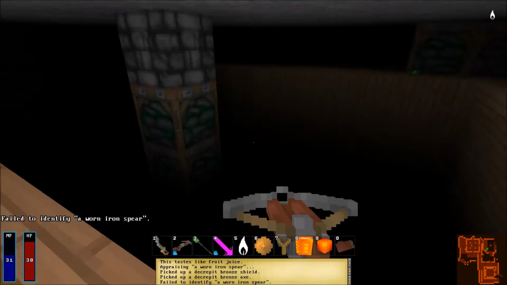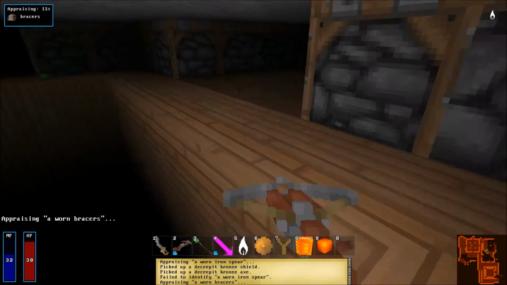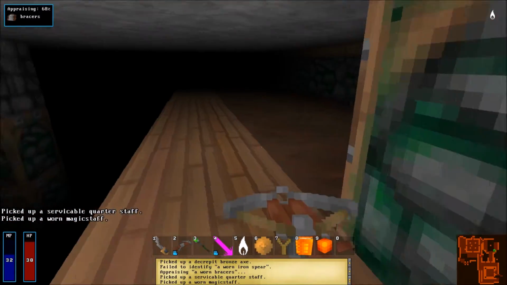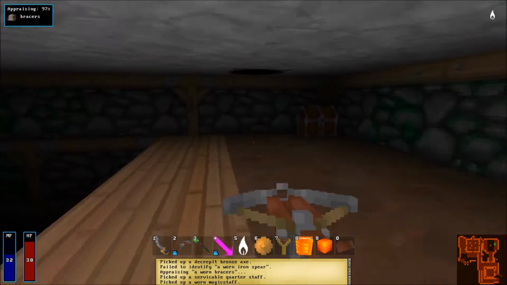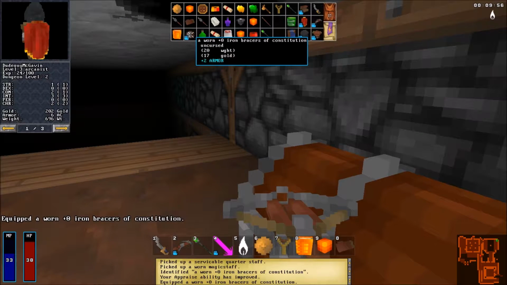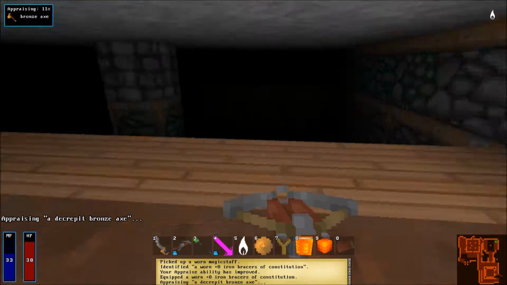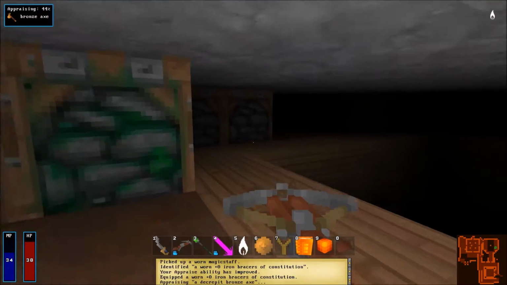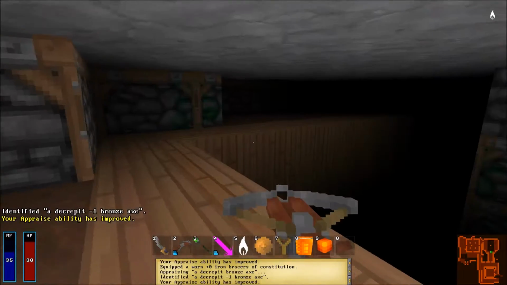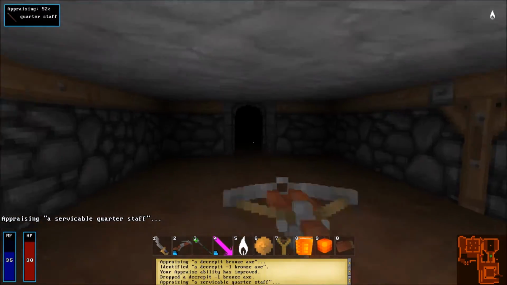Did it not? Oh, it might have already gone. We'll identify these bracers, I guess. My inventory is so disgustingly full, and I hate it. Cool. Decent bracers. We're gonna appraise that now. See, the hope here is that I'll be able to find out that some of this stuff is cursed or worthless so that I can dump it. Like that.